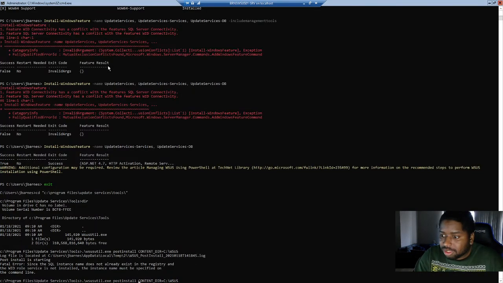Okay. So remember this piece, you have to add this SQL. If you're doing it from a SQL server, you have to do this from here. SQL instance name equals MSS, because this is my SQL server information.